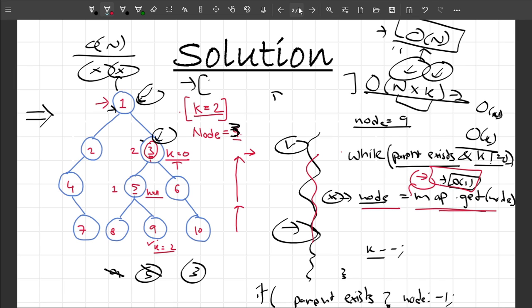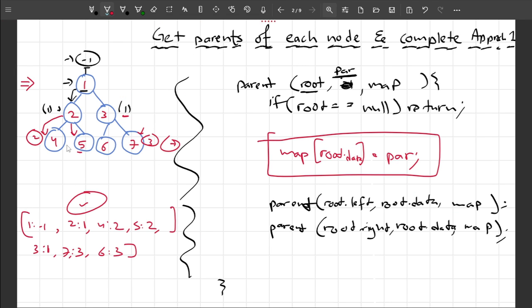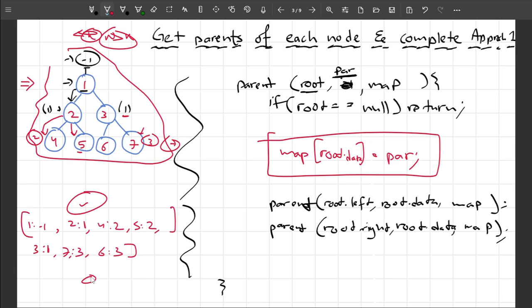Talking about the complexity, so the time complexity is, see, we are traversing not more than n nodes, right? And we have k as well, so k is always smaller than n, right? So I can say that the complexity is nothing but O(n). This is time complexity. What about space complexity? So the space complexity is, again, see, we are storing the parent of every node. So we can simply say that space complexity is again O(n). So this is the first approach.